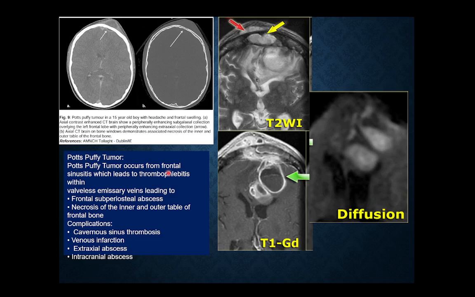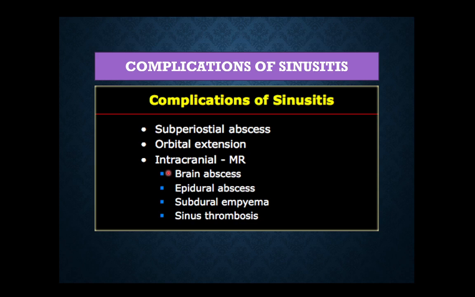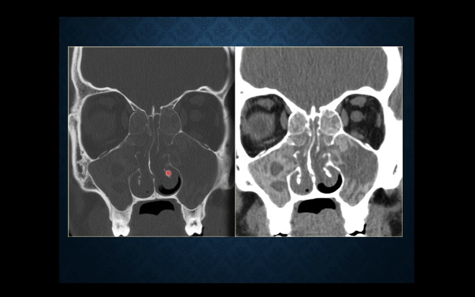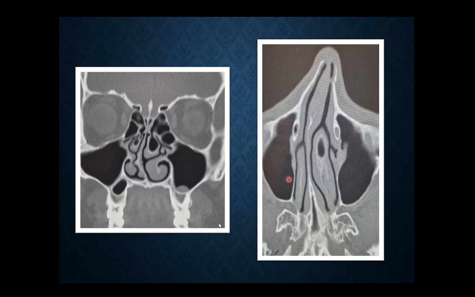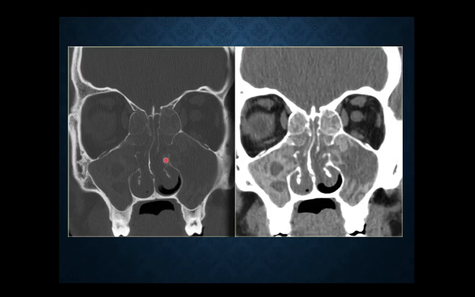Yes, which side is the obstructed side? Is it left? Nothing is spared. All sinuses are involved. You just go back. Here you can see clear air inside, right? There is no air. All replaced with soft tissue, inflammatory granulation tissue, as well as inspissated secretions, and fungal elements as well.